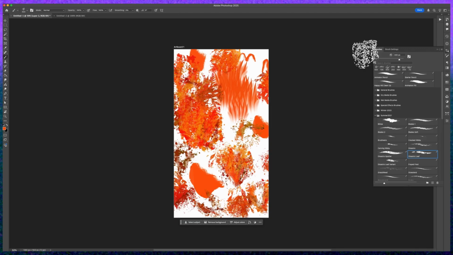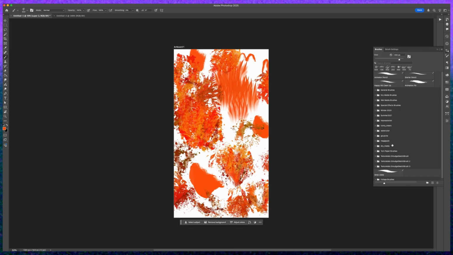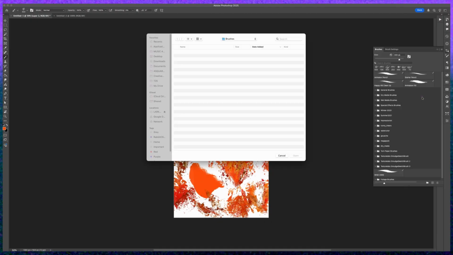As I was saying, you can look at many of these brush packs that I have. And by the way, most of these brush packs are actually Kyle Webster brushes. To get Kyle Webster brushes directly in Photoshop, you just click this little hamburger menu on the top right. When you click it, you're going to see a lot of options in the drop down, and one of them is going to say import brushes. When you click on import brushes, you're going to get a dialog box like this. So this is one way of getting brushes that you have already downloaded by yourself.